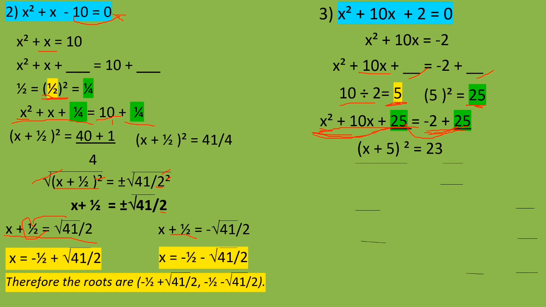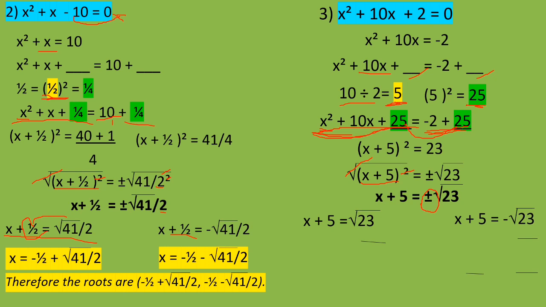Next, maglagay na tayo ng radical sign. So, we have square root of x plus 5 squared is equal to plus minus square root of 23. So, ika-cancel na natin si radical sign at saka si exponent 2. Ang natira ay ito. Okay? Since square root of 23, si 23 na radicand ay walang factor na perfect root. Kaya mananatili siyang ganyan. Kaya mayroon na tayong x plus 5 is equal to plus minus square root of 23. Ngayon ay pwede na natin silang equate na magkahiwalay ang sign na to.